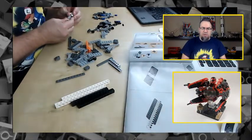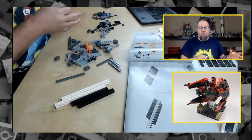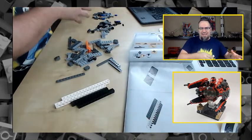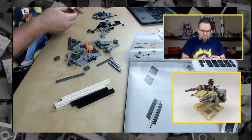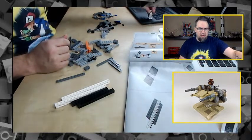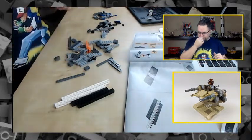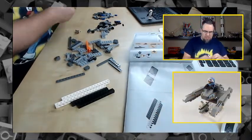I don't exactly know what model it is. I think the model itself is called Razor Crest. It's a Razor Crest class something. But because there's no other ship like it around, it is just now the Razor Crest. So let's put him here. He has a cape, which is in this box.